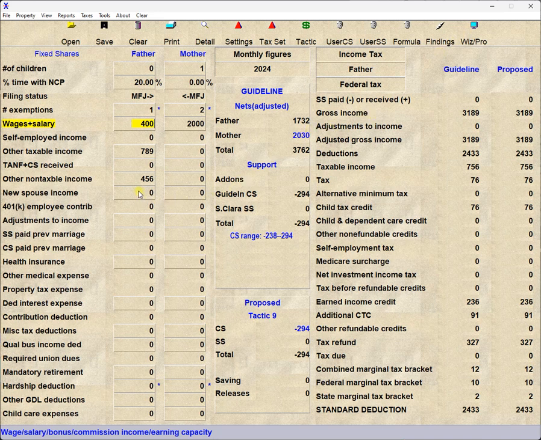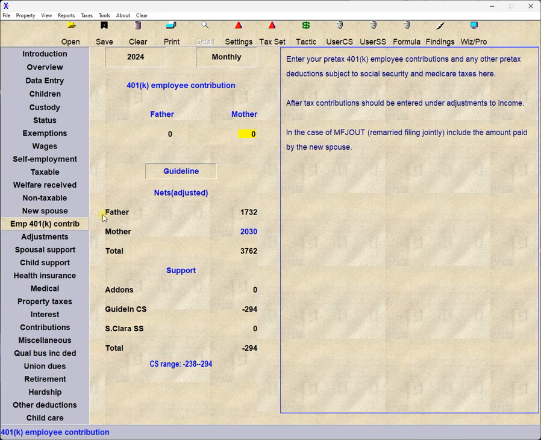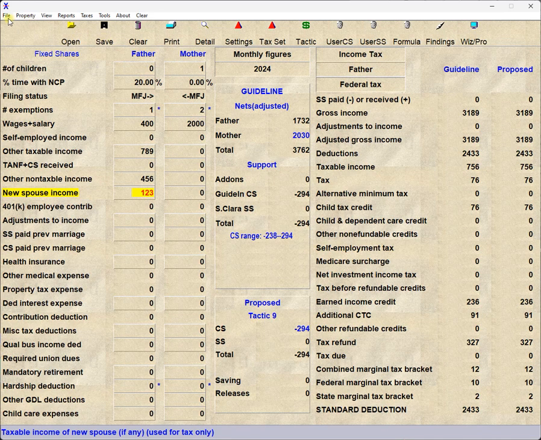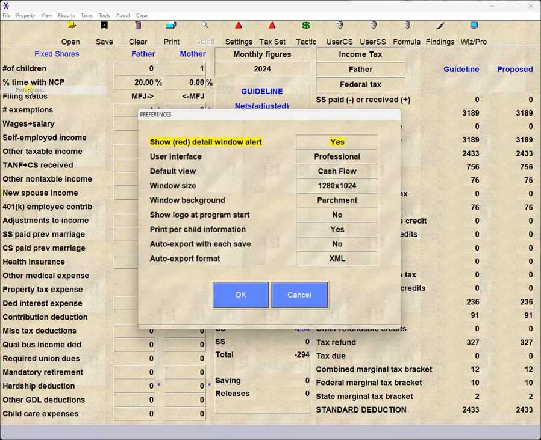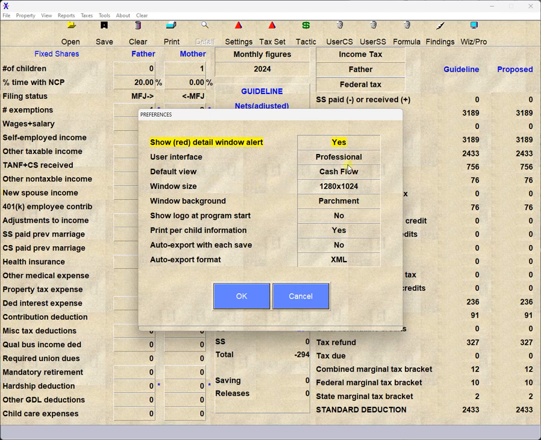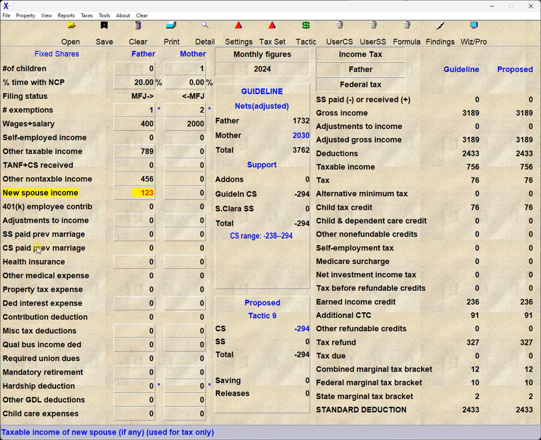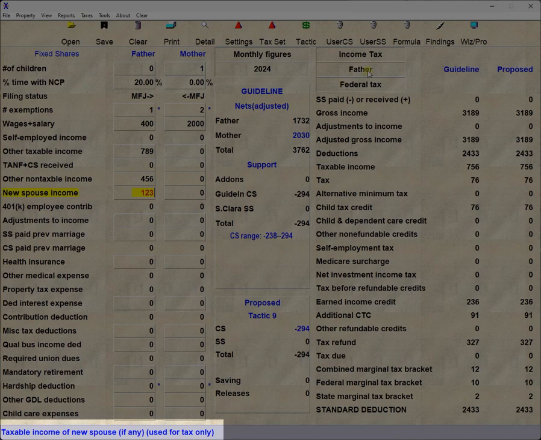For example, you may enter data for some fields using the professional mode user interface, but then switch to wizard mode for another field for which you want some explanatory information. Xspouse ships with professional mode as the default startup user interface, but you can change the default startup interface to wizard mode by clicking on the File menu, and then clicking on the Preferences menu item. There you will see the option for setting either the professional or the wizard mode as the default startup user interface. You may have already noticed that, in both professional and wizard modes, a brief explanatory comment for the current input field appears at the bottom of the screen.